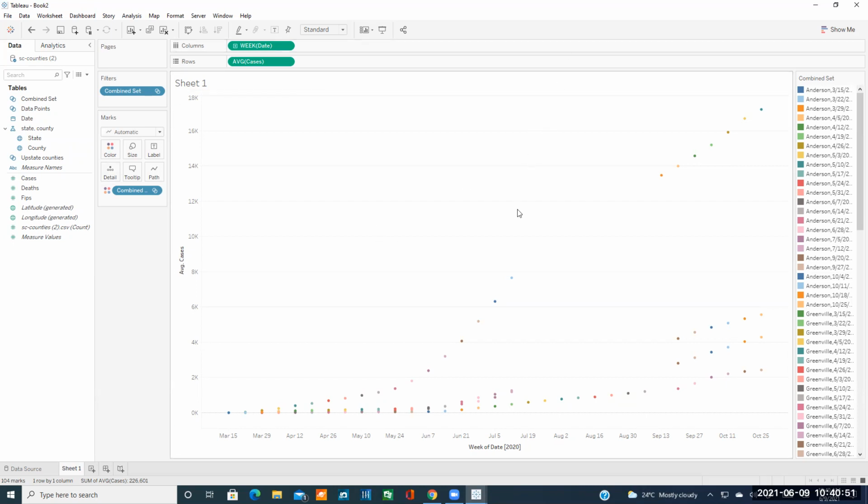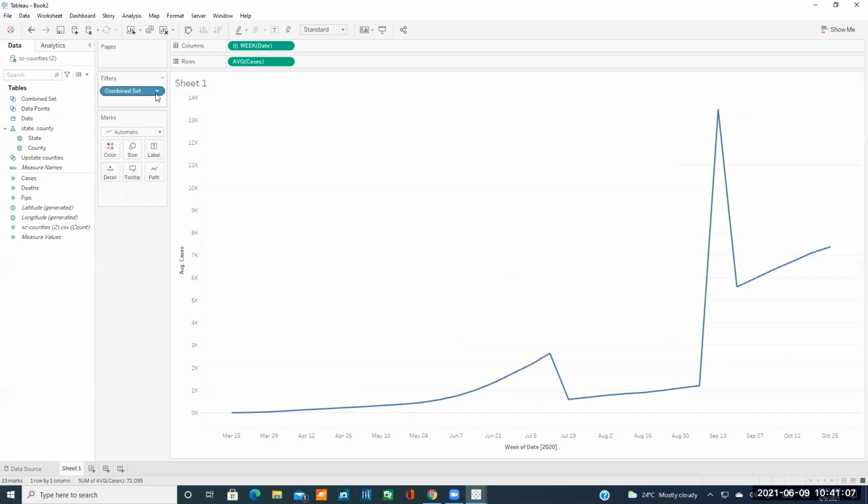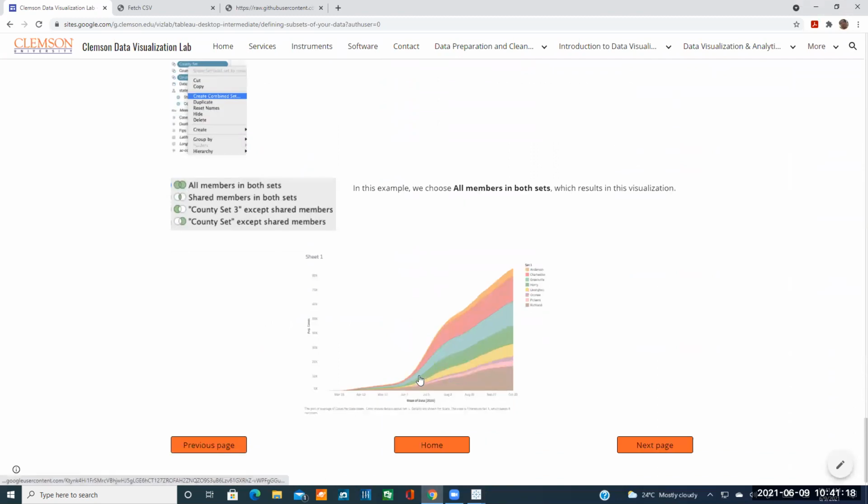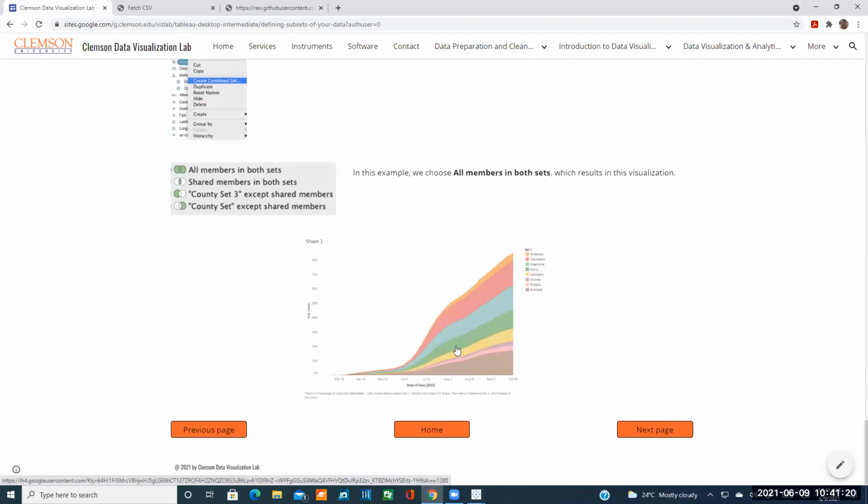Any question about combining different subsets together? Any comment, any issue that you might encounter with creating or combining the subsets before jumping into the next section?